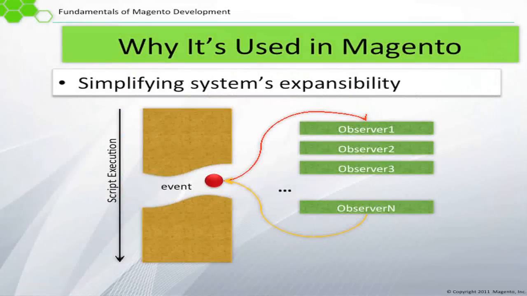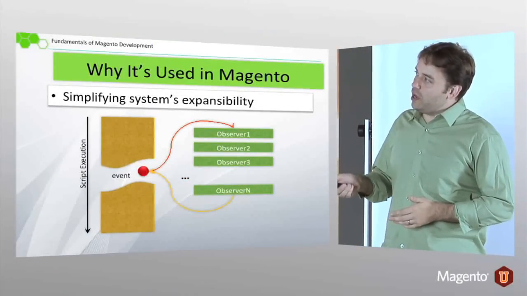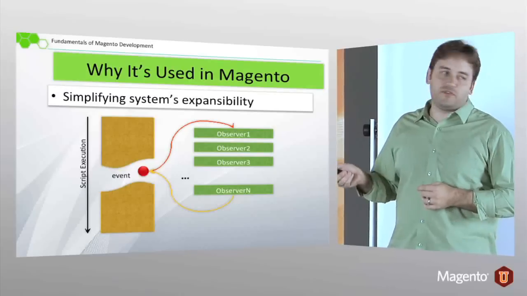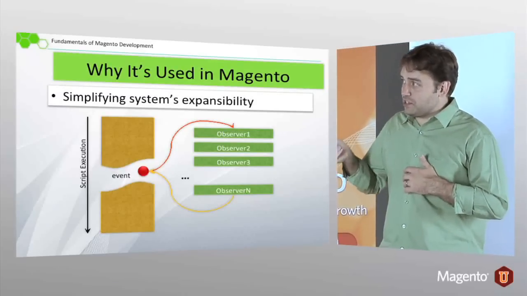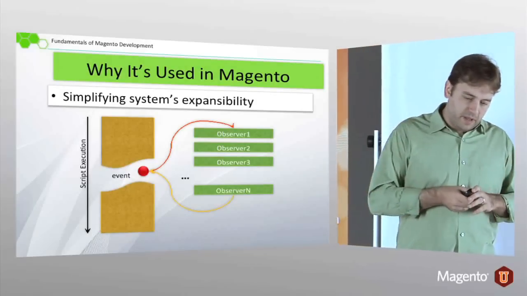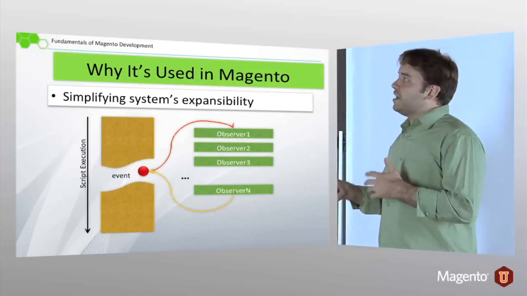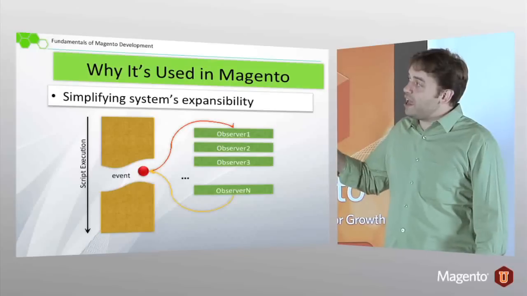This is one of my favorite slides in this entire course, because this is exactly what happens in Magento. You have the execution stack, and along the way you have any number of events firing. There are lots and lots of events. Typically, the event is dispatched, and the event architecture will check the configuration to see if there are any observers. In this case, there are several observers, and you can have any number of them.